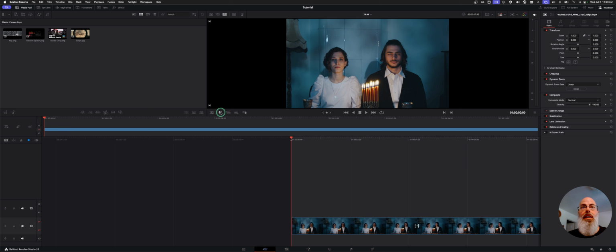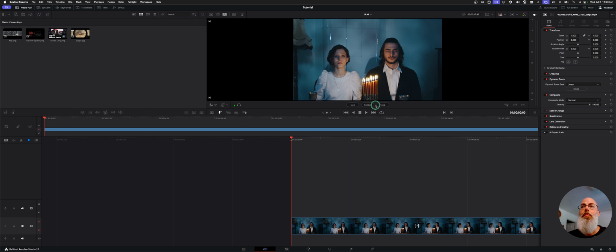Over here on the cut page, we have a little voiceover record icon. Whenever you hit any of these icons here, it'll pop up the tools specific to that right here in the menu. So we have voice isolation, we have dialogue leveler, stereo fixer, we have some monitoring options here, and we also have our settings for our input, which track we're going to record to, how we're going to monitor, and whether we have a countdown and where we want to save the file.